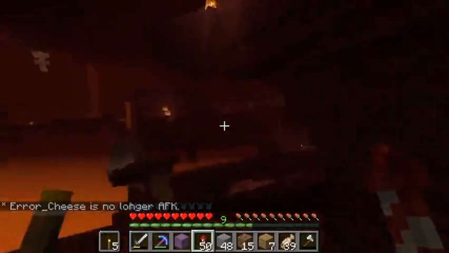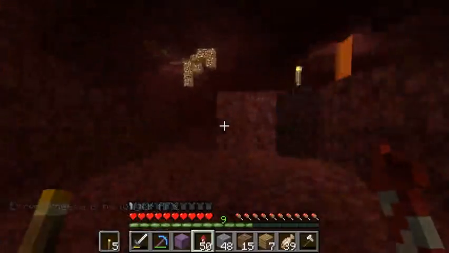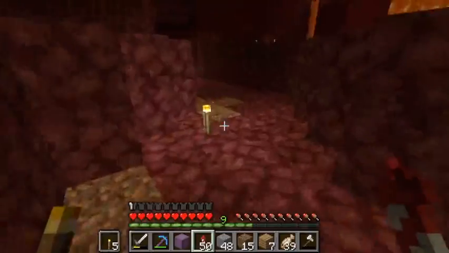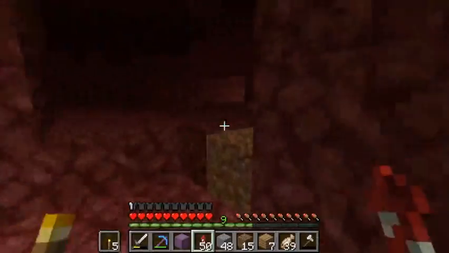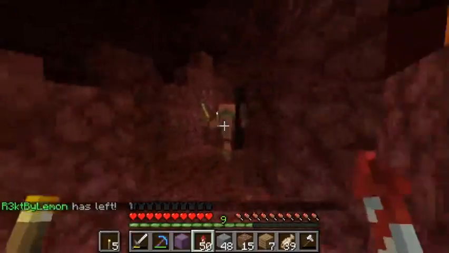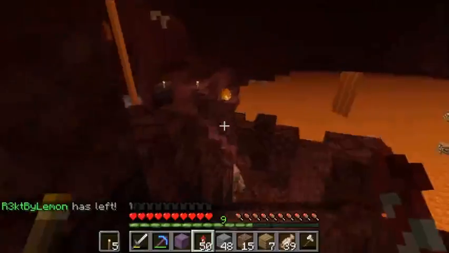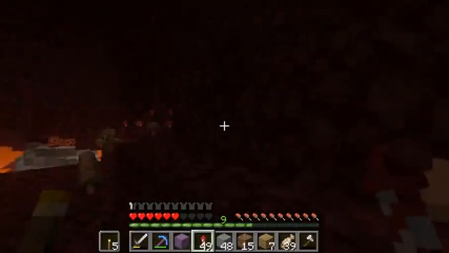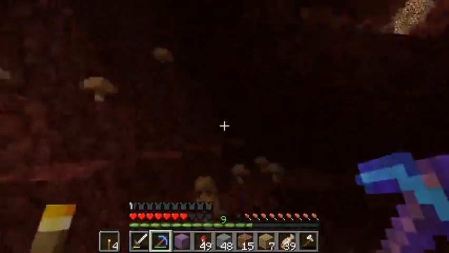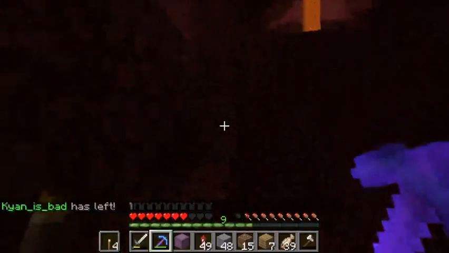So, we all have been talking on Discord, and we decided after the 1.16 update that we were going to move the nether hub. I think I'm on somebody's tunnel. Move the nether hub to... I don't want the fortress. See what I mean? We only need one piece.